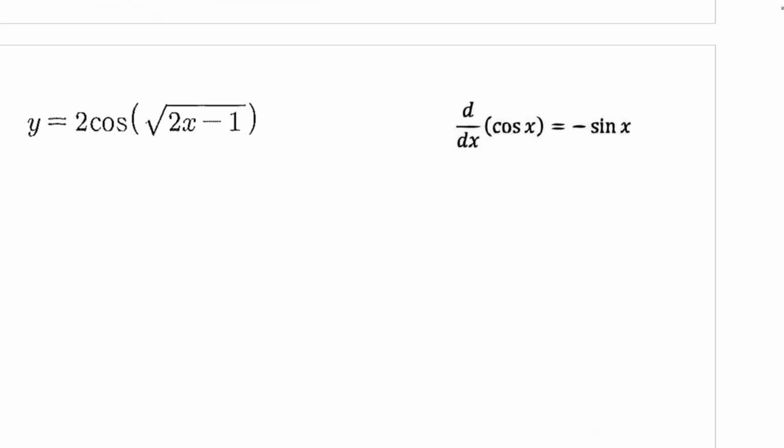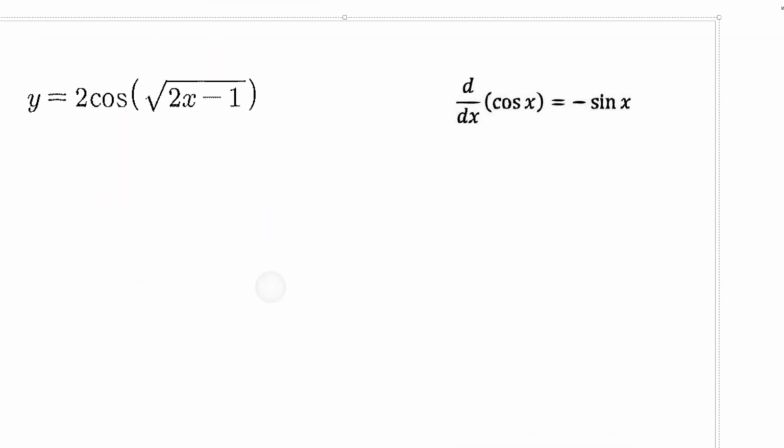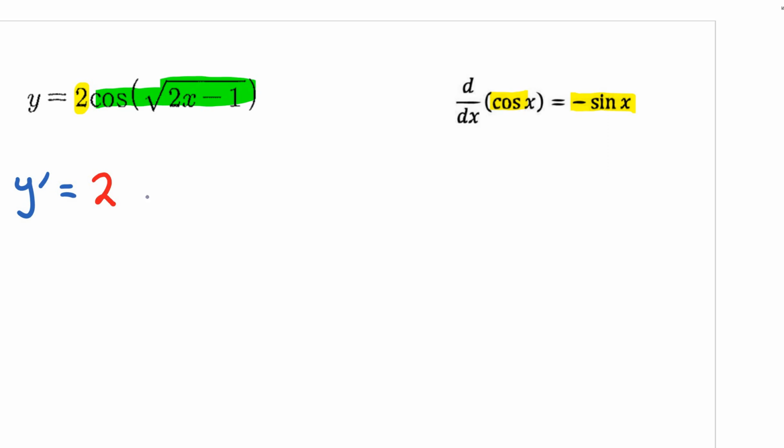Let's keep on moving along here. For this next one, I have y equals 2 times cos of the square root of 2x minus 1. And the derivative of cos x is going to be negative sine x. If we apply that to this problem, I have y prime equals. Now here's a constant, so the constant can just remain in front, and then we take the derivative of the function. The derivative of cos is going to be a negative sine, so negative sine, and then another open bracket for the root 2x minus 1. Close that bracket, and then I close the full bracket, and then I multiply by the derivative of the inside here, so the derivative of the square root of 2x minus 1.